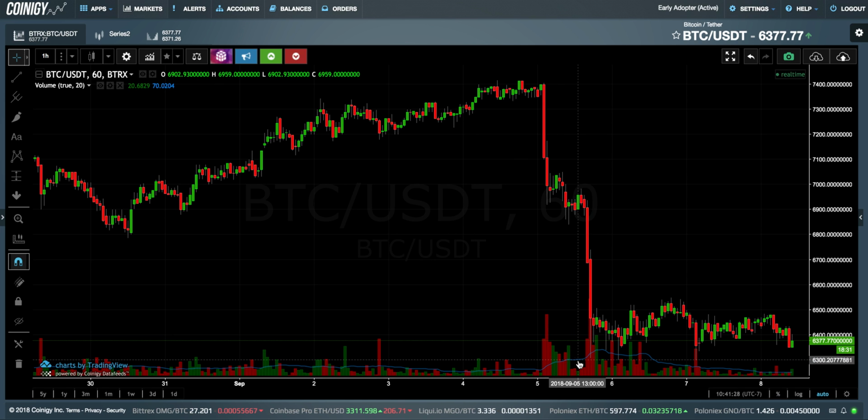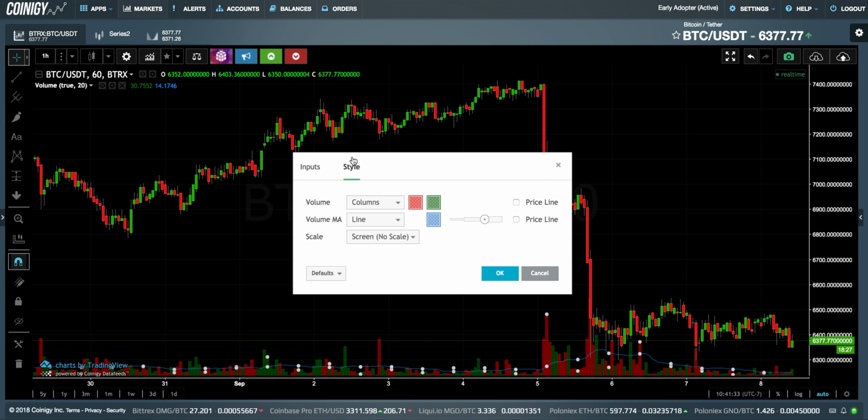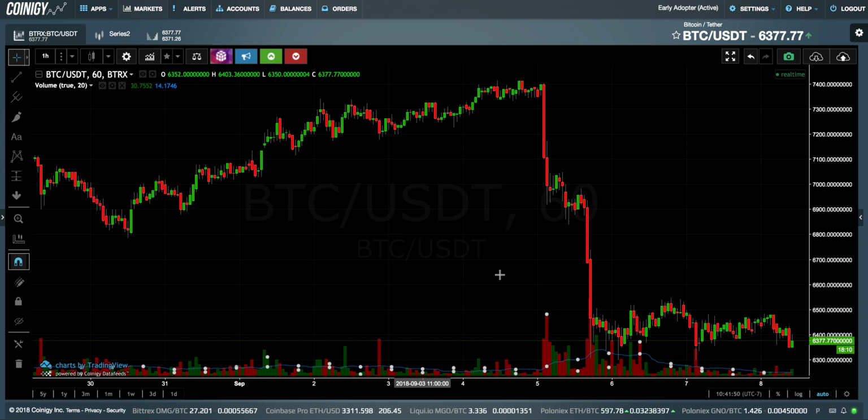If you need that bar a little bit thicker, let me show you how to do that. Click on format again, you click on style, and you can adjust the thickness of that bar by just moving this indicator over, or even thinning it out by going all the way over here. This is too thin for my eyesight, so I'll keep it right there at the default setting. And then click OK. And feel free to go in there and just mess around with that to find the settings that work for you.